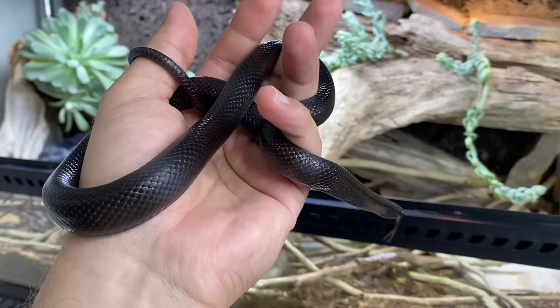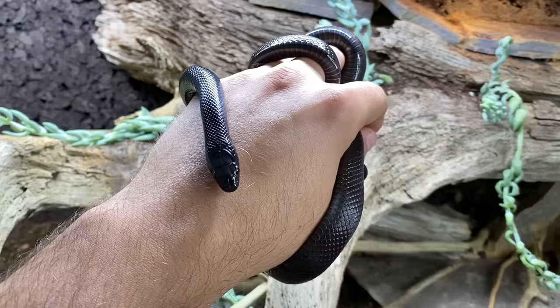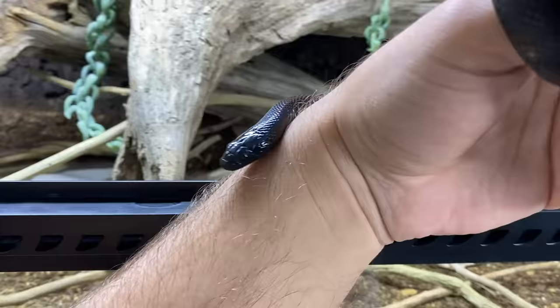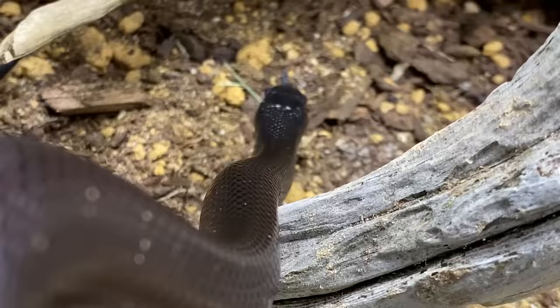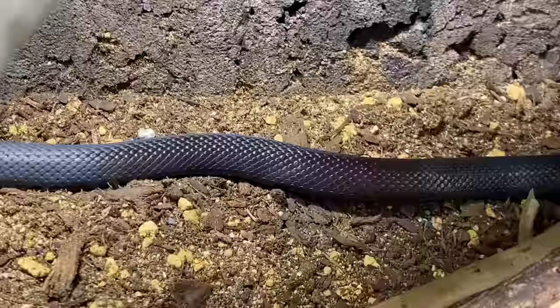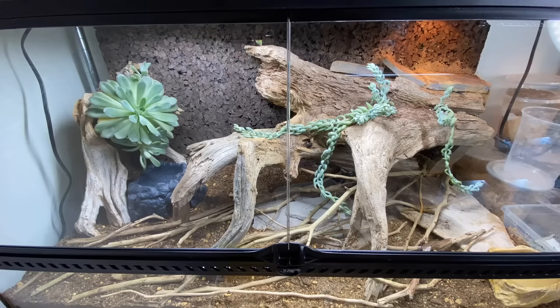This has truly been quite a long time coming. I can't express how excited I am to move this girl into her new home. It's the moment of truth — we're going to go ahead and see where she wants to go. Kira wasted no time getting familiar with her new terrarium. As you can see, she's flicking her tongue around, using her senses and exploring this incredible new habitat. I even took a quick time lapse so you can see just how she uses every single inch of this terrarium to her advantage.